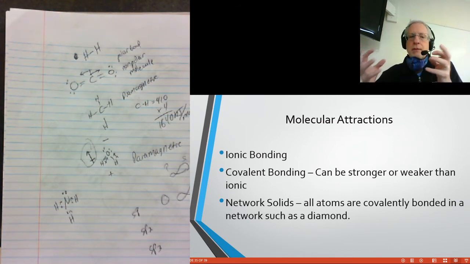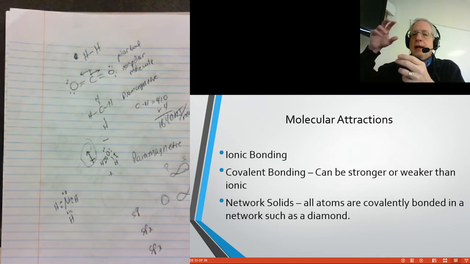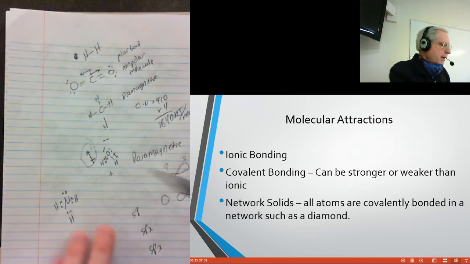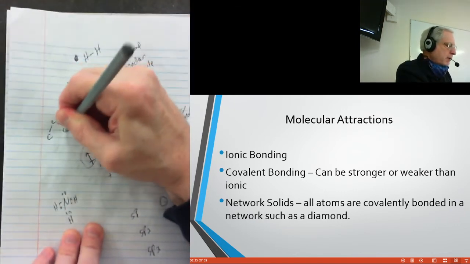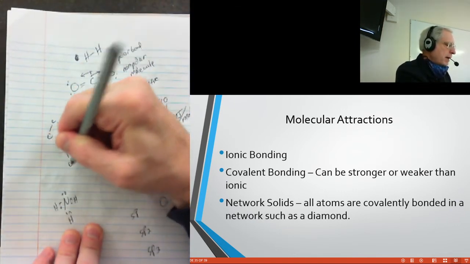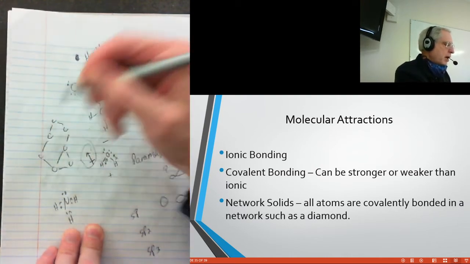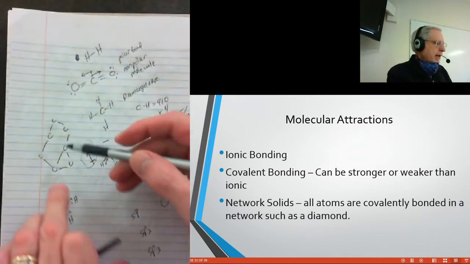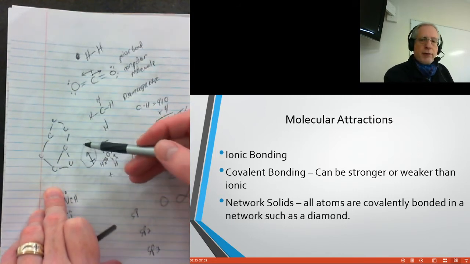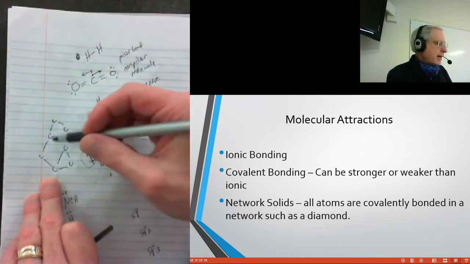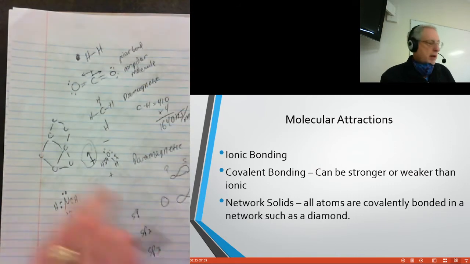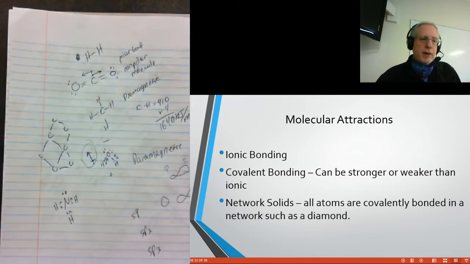And what a network solid basically means is that, like a diamond, this carbon is bound to this carbon, is bound to this carbon, is bound to this carbon. These might be bound together. There'll be another carbon. They might be bound together. Because every carbon can have 4 different covalent bonds, a diamond can get all of these carbons and this would be a 3-dimensional structure. This is a network solid when you have many covalent bonds interlinking.